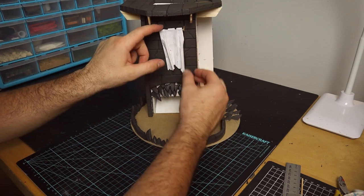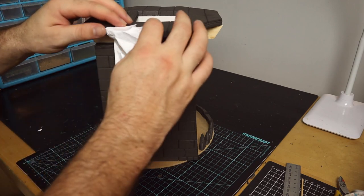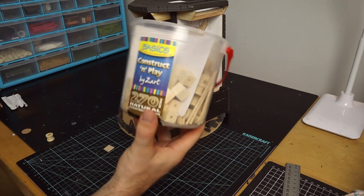And as you can see, it's dried pretty quickly, and I can get an idea of how it's going to look. I've repeated the process for another tarp or piece of fabric hanging off the back of the tower as well. Now, I like to keep a box of bits and pieces.